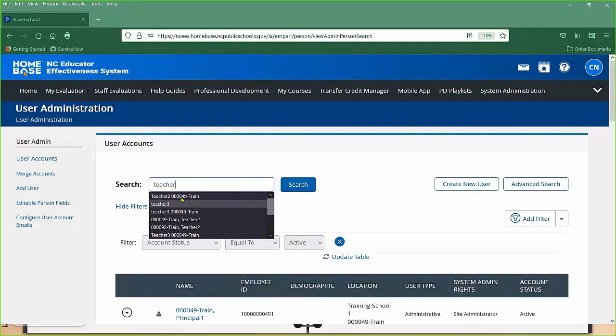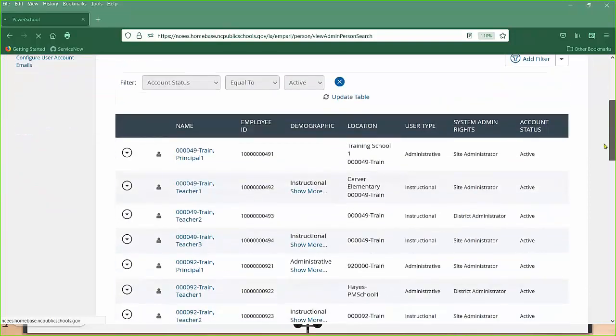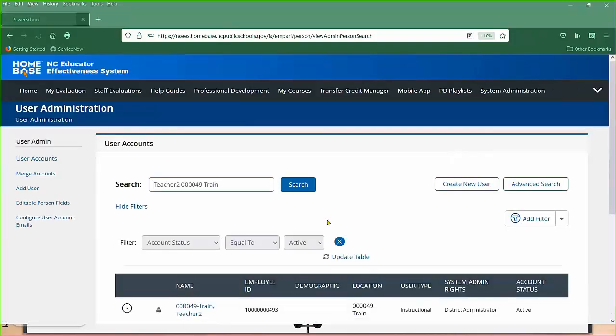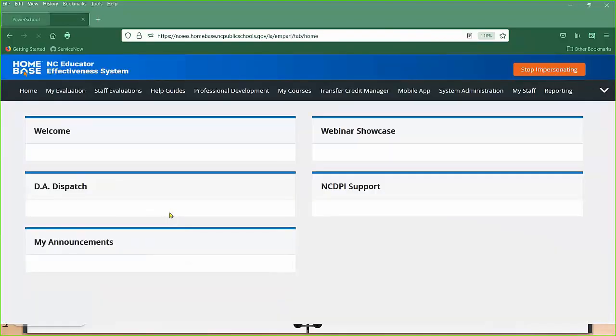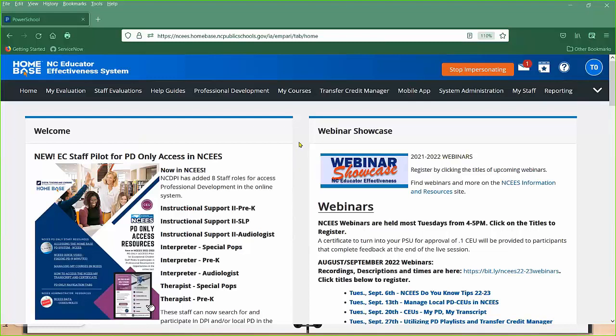So let's see if we can find a teacher that we can work with. Let's try this one. And I'm going to assume identity. Now the steps are the same whether the rubric is wrong in the observation or whether the rubric is wrong in the self-assessment, but it's different people that can do these next steps.